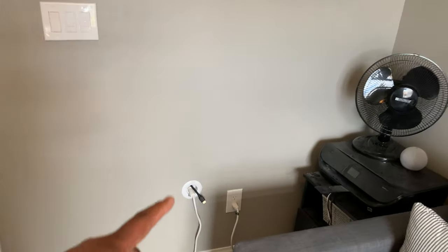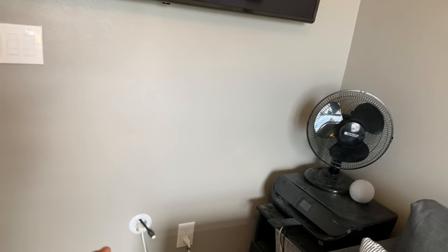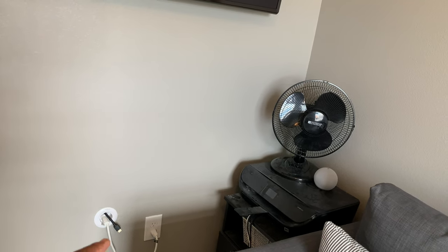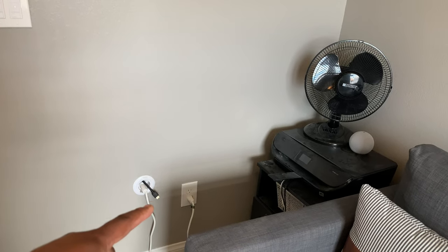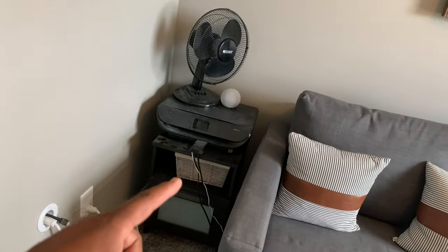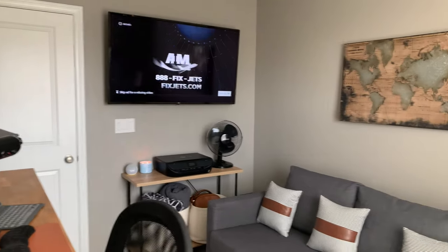Same thing here. I should have mentioned this earlier, but eventually what I want to do is, I've seen some kind of cool ideas where people mount their Apple TVs down on the ground there, so they have some little holders where you could either Velcro it behind the TV or just mount it at the bottom. So I haven't 100% figured out if I'm going to replace this unit yet. And I ended up replacing that unit.